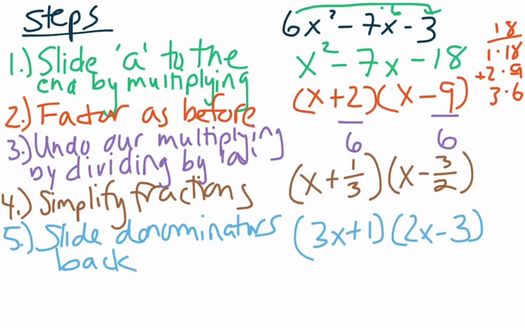I actually really like it. And I'm saying that as somebody who was taught trial and error and who has pretty good intuition when it comes to factoring. I actually like factoring this way, especially when I have numbers that are kind of big, because it gives me a foolproof way to get those factors. Most common mistake is not simplifying the fractions. And not dividing. Students stop after step 2, but the name of the strategy is slide and divide. So make sure you are dividing.